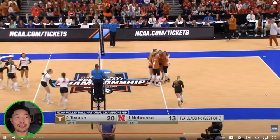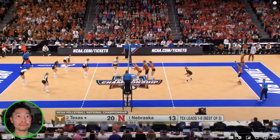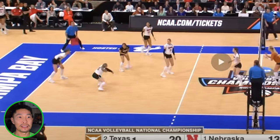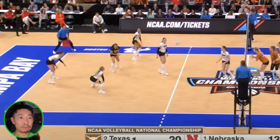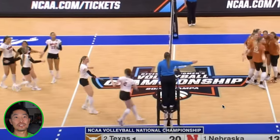I'm blown away at how many aces are happening in this game. She does the right thing trying to fall through, but knees are a little further back, so her weight's behind her — she's falling away as she's passing, which is not the best position. You either want to fall to the side or forward. If she bends her left knee forward, she can fall to the side or forward, and that's what will make the ball go more center and upward. Because she's falling back, she's losing momentum and balance, and the ball just hits her platform in a funny way.